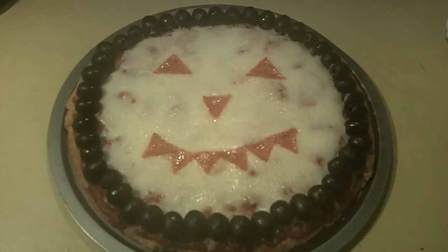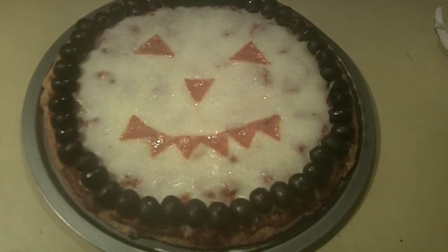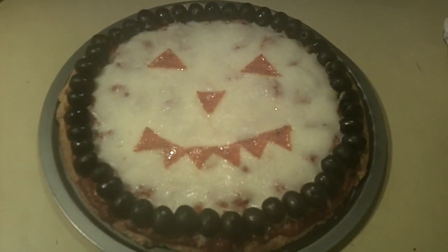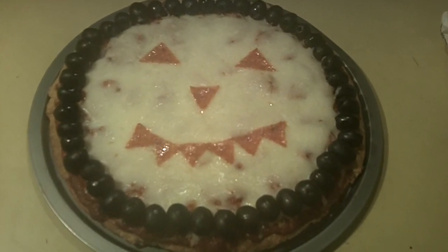We'll be right back. Okay, guys, so here is our finished jack-o'-lantern pizza. Very simple and easy to do. The kids are going to love this. They can even decorate it. Perfect for a Halloween party or get-together, or even just dinner on Halloween night.